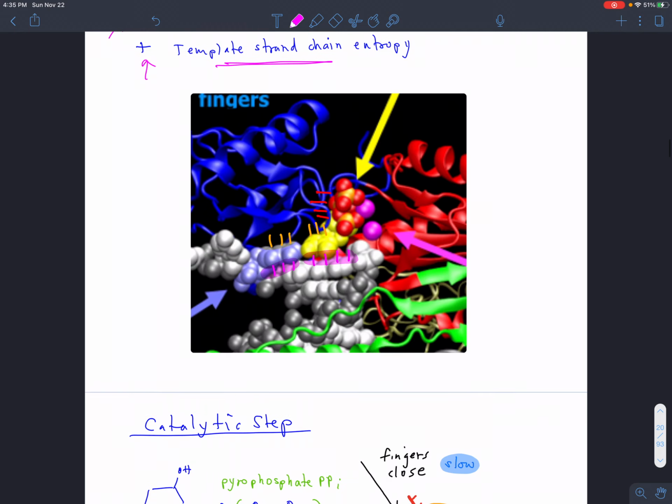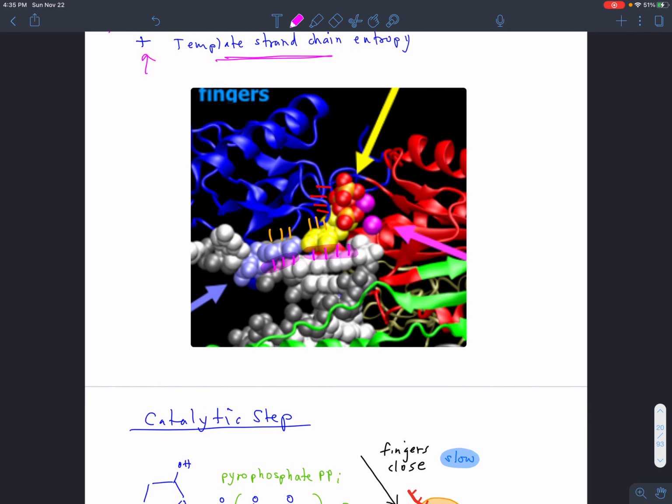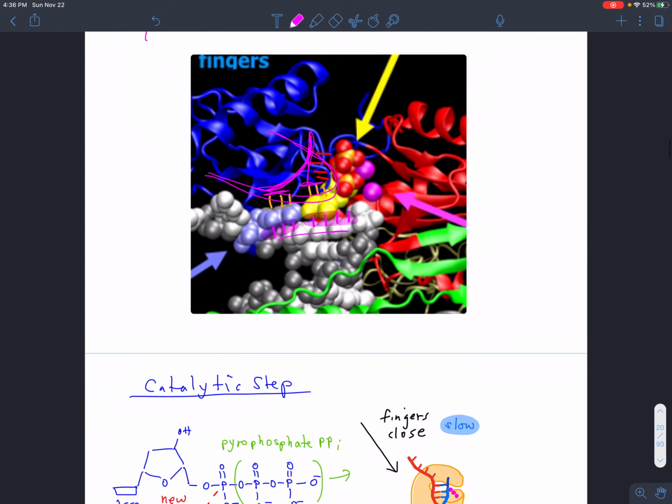Here this just shows a blow up of one shot from the picture above that shows the interactions going on, especially in here between the fingers, which is kind of sticking out over the top. You can't see it in 3D here, but it's sticking out over the top of these guys and interacting favorably here and here and here. There's also, of course, stacking interactions that are taking place between these guys and the bases below.